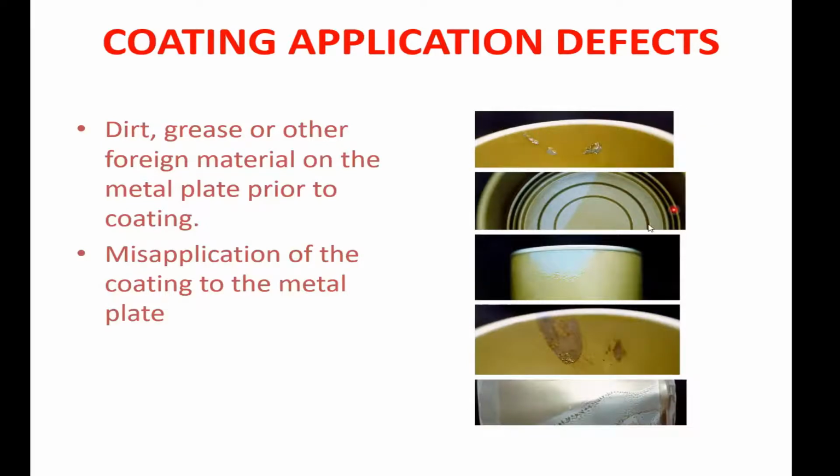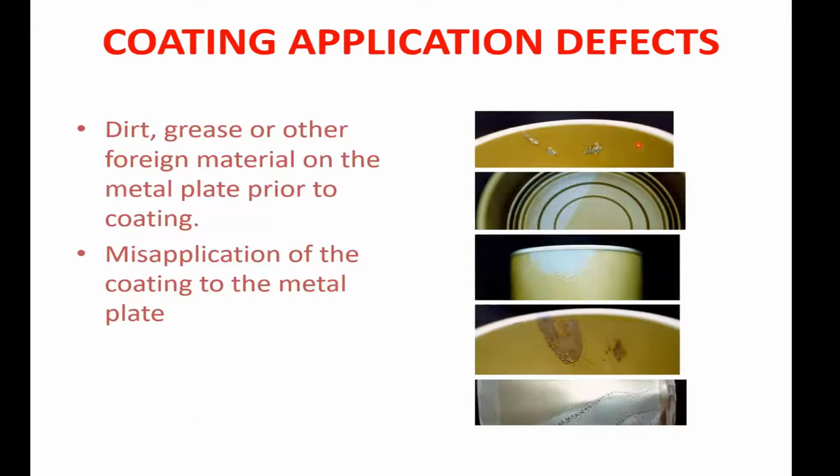This is a manufacturing defect in the cans. This is manufacturing, not processing. It is a defect that is seen during the manufacturing of the can. So when you procure the cans for canning, we have to examine all these things. That is why I'm showing you. The cans they will be sending, but if you find such small places where there is no tin, it will start spoiling from there. Is it clear? There will be reactions taking place.